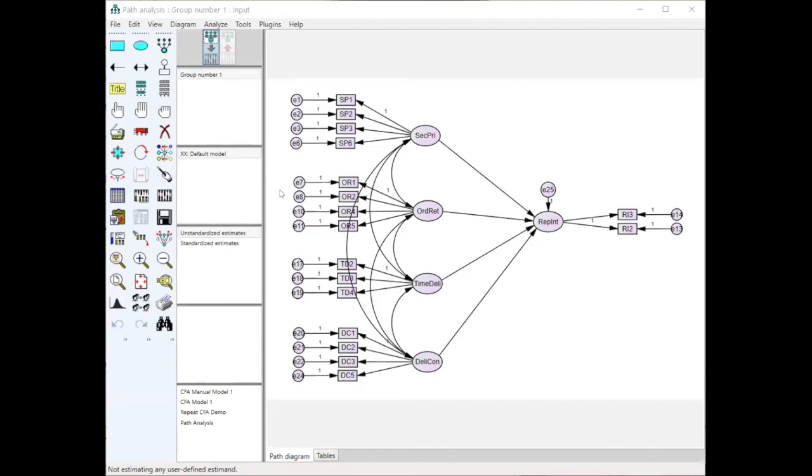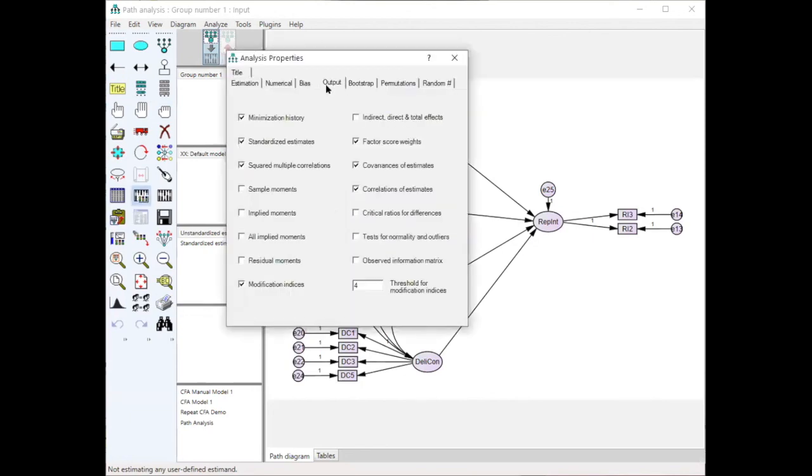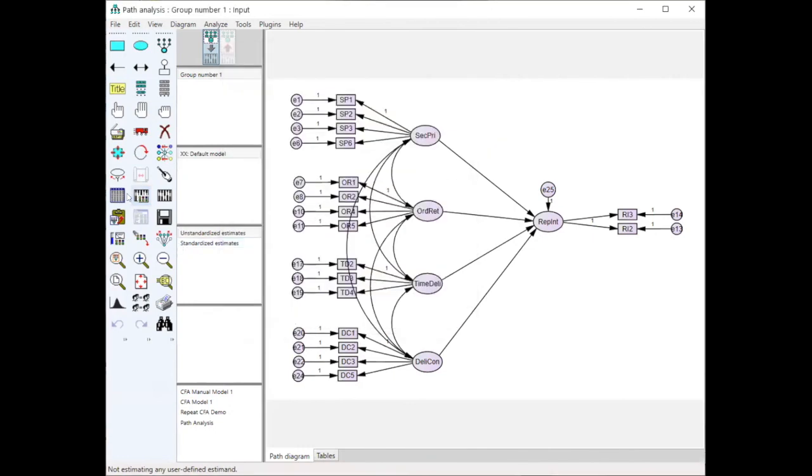All right. So we have reopened. Now we are going to run and test for the direct relationships. So we go to the piano keys with the different colored boxes on it once again, and we go to output. This time we don't need all these. All we need are the standardized estimates and the squared multiple correlations. We don't need modification indices. We don't need factor score weights. We do not need correlations, but we can just leave them there. So we've checked standardized estimates, squared multiple correlations, covariances, and correlations. Then we close it, then we click the plain piano keys, then we run.